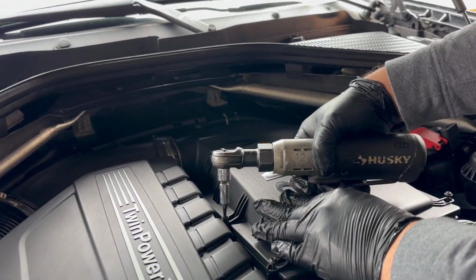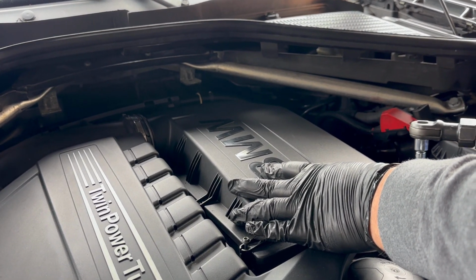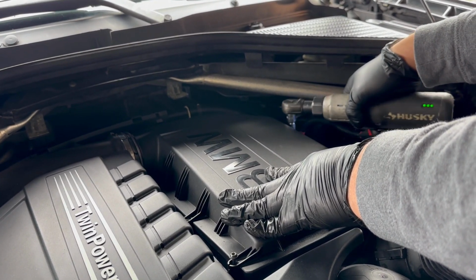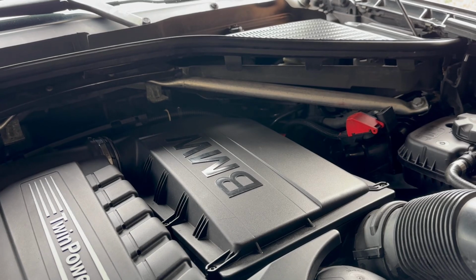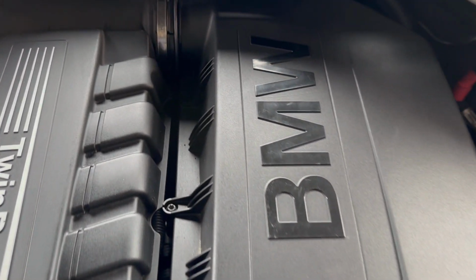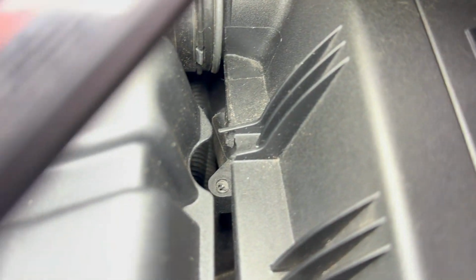Start tightening up the screws. First, second, there you go. So this is how we replace the air filter in a 2013 BMW X5, and the 6th one I was just telling you about, it's right here. Let's see. Here you go. So it's missing, definitely just broken.